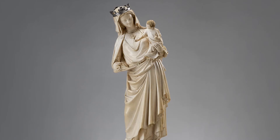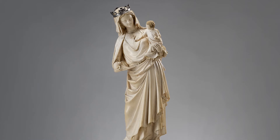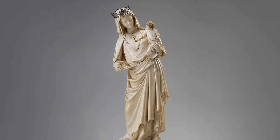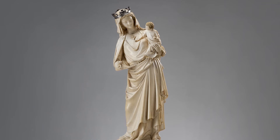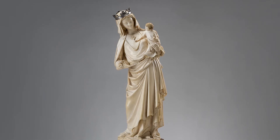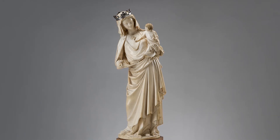Although the French government returned the Virgin and Child to the Catholic Church in 1802, it was later sold to a private collector. Eventually it came onto the market once again, and Charles and Anna Taft, the museum's founders, purchased it in 1924. At that time, the sculpture's royal origins were unknown to the Taft. Decades later, a scholar finally identified it as the lost Virgin of Saint-Denis.